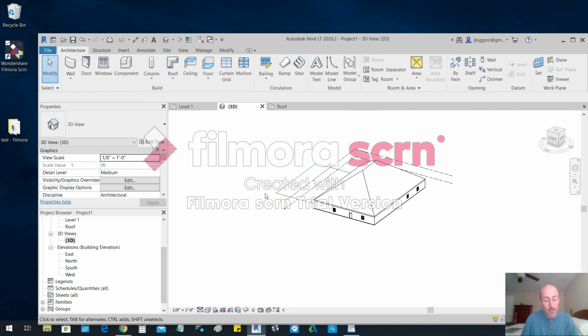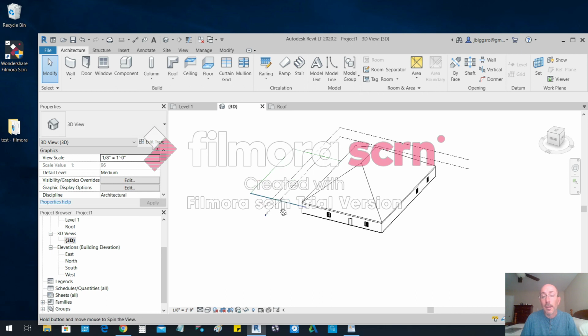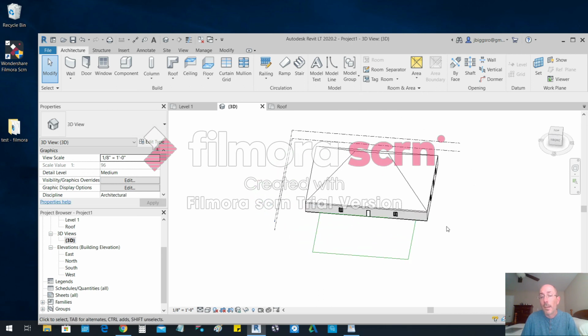There. Now you see what's happening here is that the model lines show up in other views. The annotative lines only show up in the view that I put them in. They're annotative. It's like drawing a line in a floor plan in AutoCAD, but it doesn't show up in the wall section. It's the same thing.